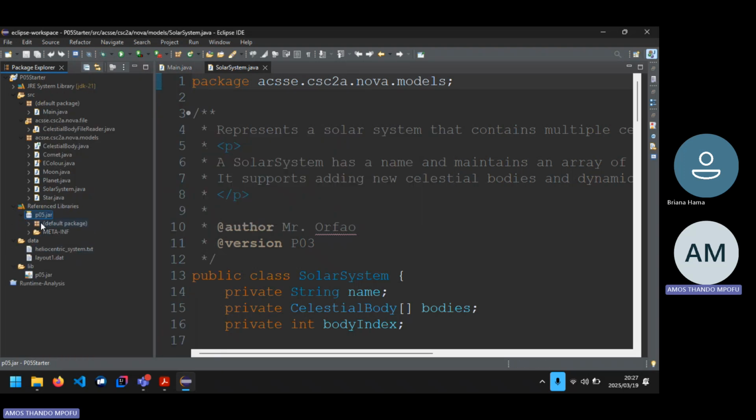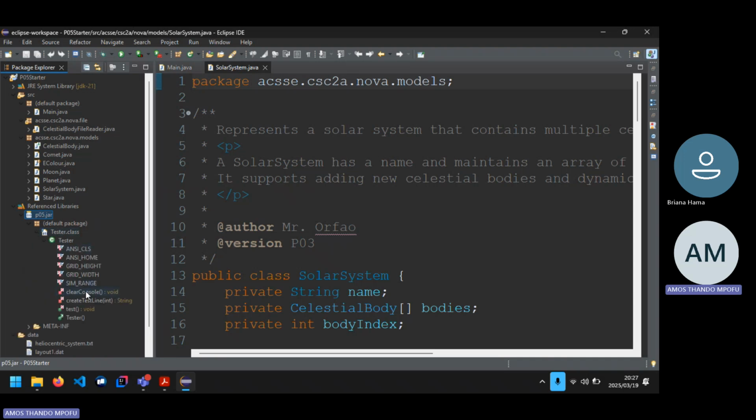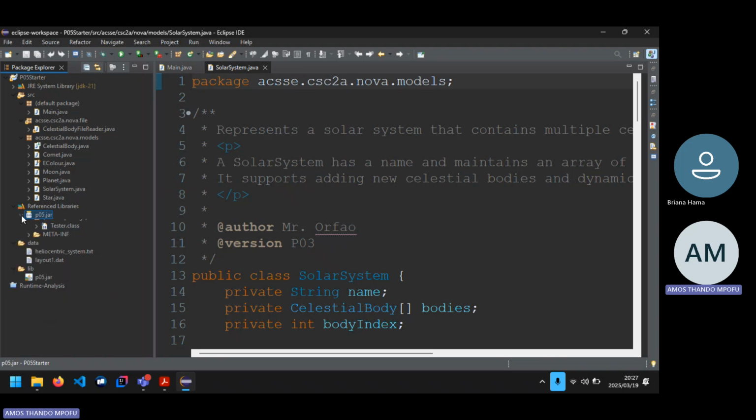Then now I can actually use functionality from here, which is just the test in this case. Yeah, straightforward. And it's a static method. Remember, we talked about static method. How do you know something is static? You know something is static when it has a red S there, that capital letter S. That means static. And if it's a green C, that means it's a constructor. So that's a cute way of knowing things. But then I already know this class. I just added it to build path. That's all I needed to do.